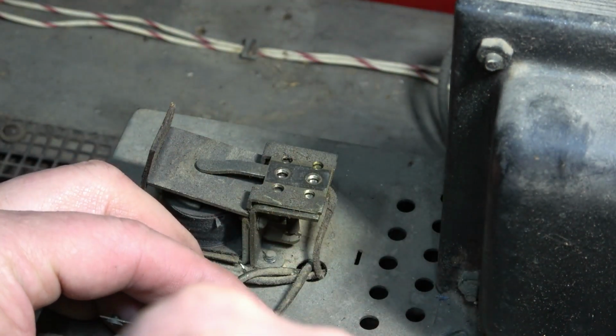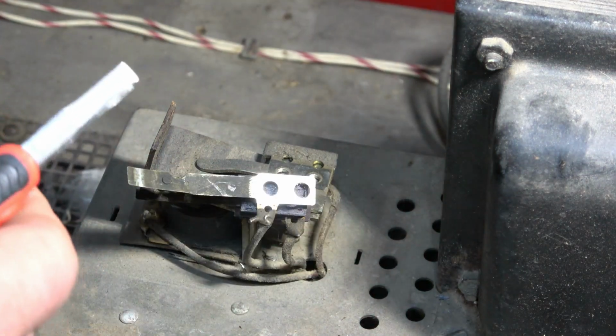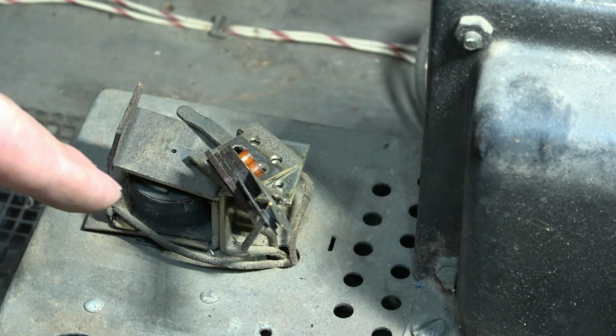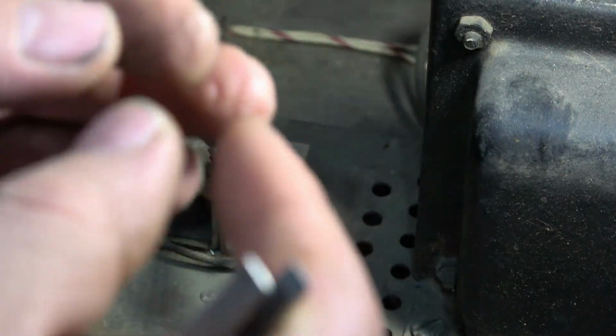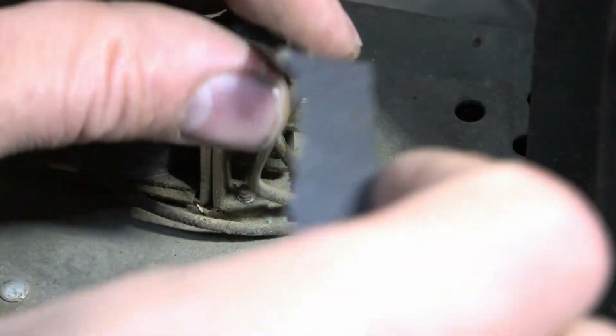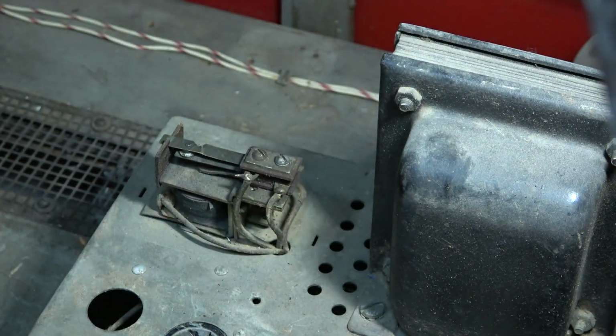I used to restore pinball machines, just the electromechanical ones. So this looks identical to what used to be in those. There we go, look at that. Get that off. There we go. I'm gonna clean the contacts. I usually use 400 grit paper. I just take it, fold it in half, make like a little stick out of it, and then run it through a few times. But not too tight. There's very fine threads on these, be easy to destroy.